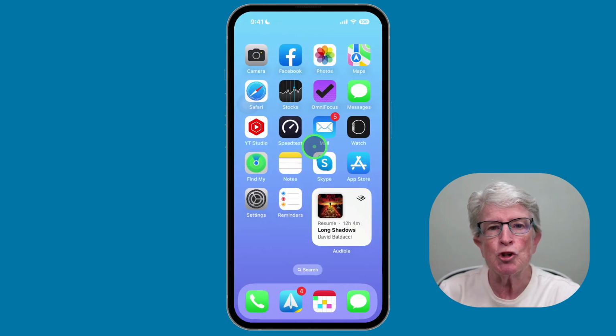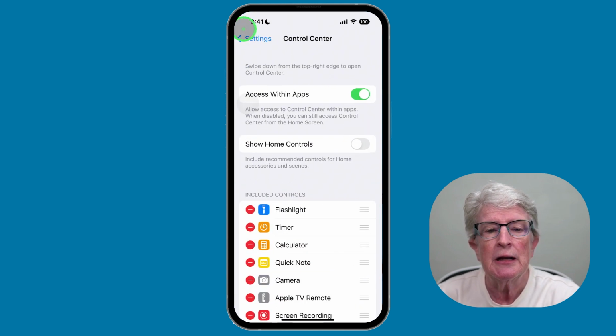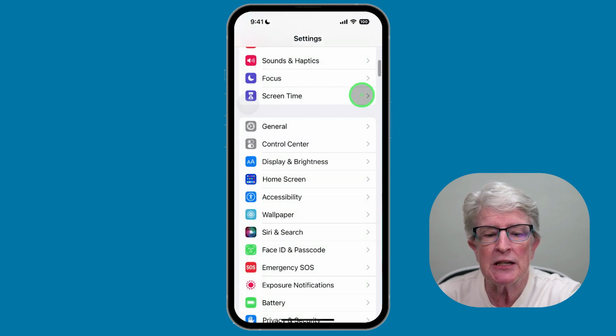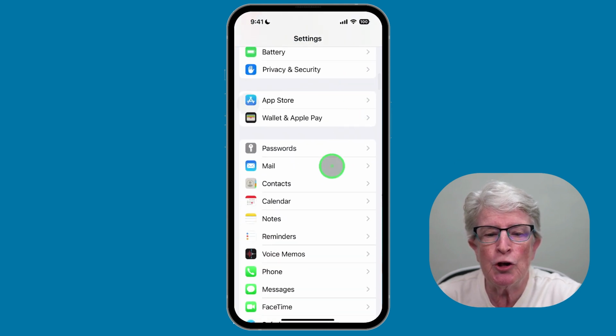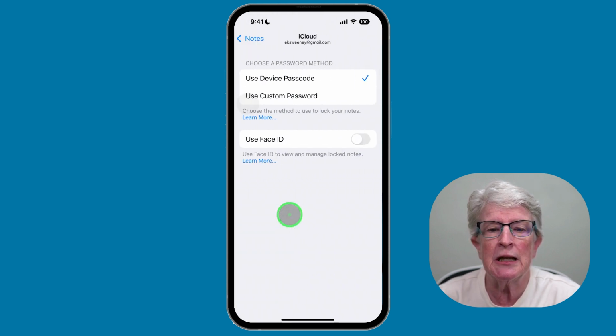If you want to change the passcode options, you can come into the Settings area. Let me come back to the main Settings page and locate the Notes app. Tap on that. And here you'll see an option for password. Select that.